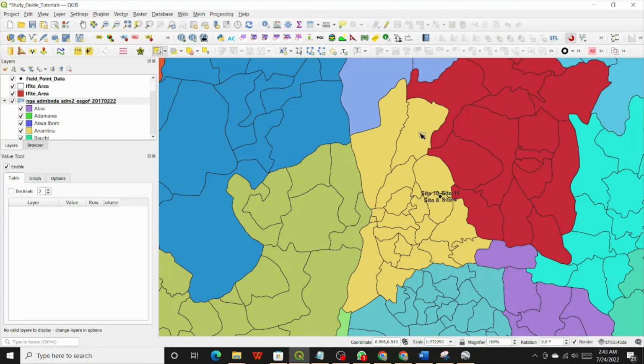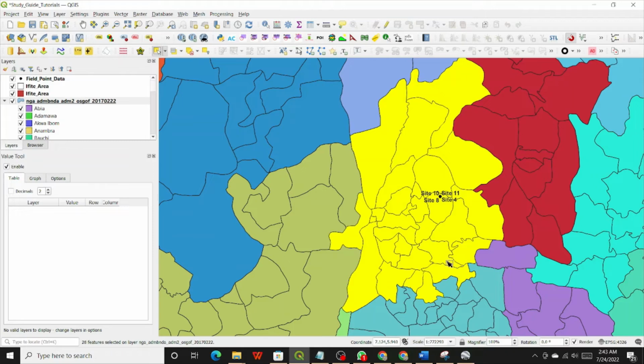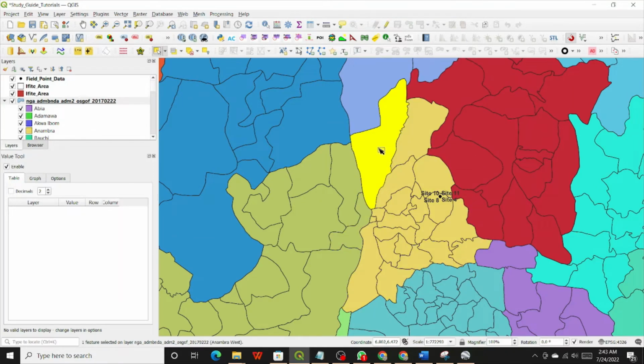So once I click on that, once I click here, it selects that. If I click on here, it selects it. If I click here, it selects it. If I click here, it selects it. If I decide to select by click, hold, then drag, we will select everywhere that my drag intersects. It goes beyond Anambra State. So I can click and hold within. We will still go beyond for that. It won't get all of Anambra State in this case. There are some sections that are left out.